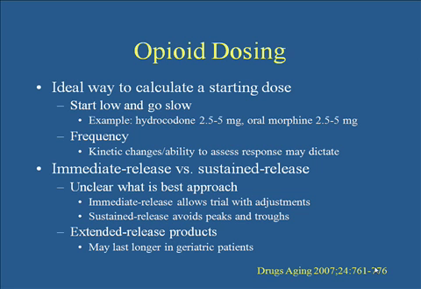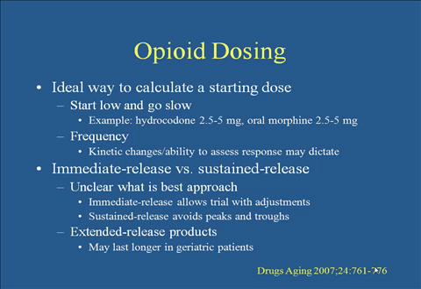My preference is to start with immediate release just to see how they respond to it, because you can always transition into a sustained release medication if it's chronic pain, or if you want to give something that's going to last more than about 4 to 6 hours. So the extended release products in general, though, they may last longer in geriatric patient populations.